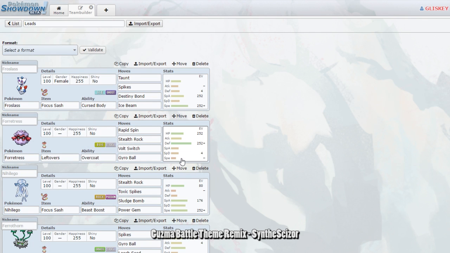Forretress's low speed kind of doesn't assure you that you're going to get heaps of spikes out or whatever, even though it only has stealth rocks. But Rapid Spin is a great use, just because it gets rid of all things on the field. You might want to do that if you want to play a bit defensively.